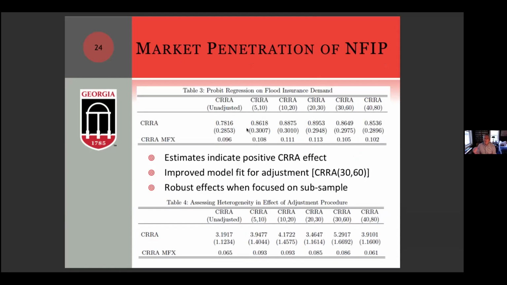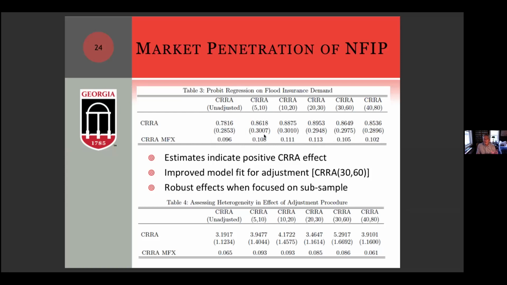So I'm going to run a model of who has flood insurance and who doesn't, and I'm going to include the adjusted risk parameter from our procedure, as opposed to just assuming that the data without adjustments tell us what's going on. So we see some differences looking at the influence of risk preference on the take-up of flood insurance, and I would probably focus here on the marginal effect. So this would say someone who increases their risk aversion by 1 point increases the demand for flood insurance by 9.6%. And you can see as we adjust the probabilities, we do get an impact on this marginal effect.